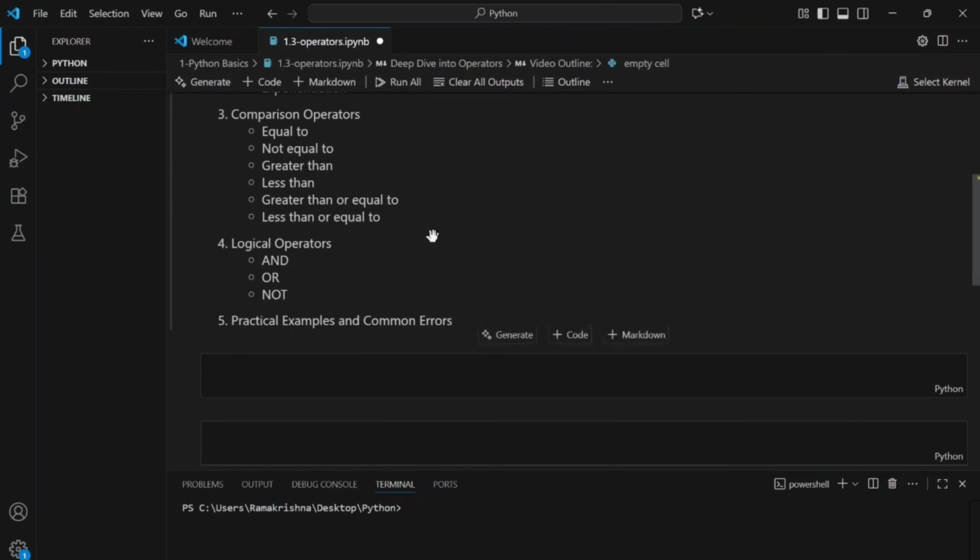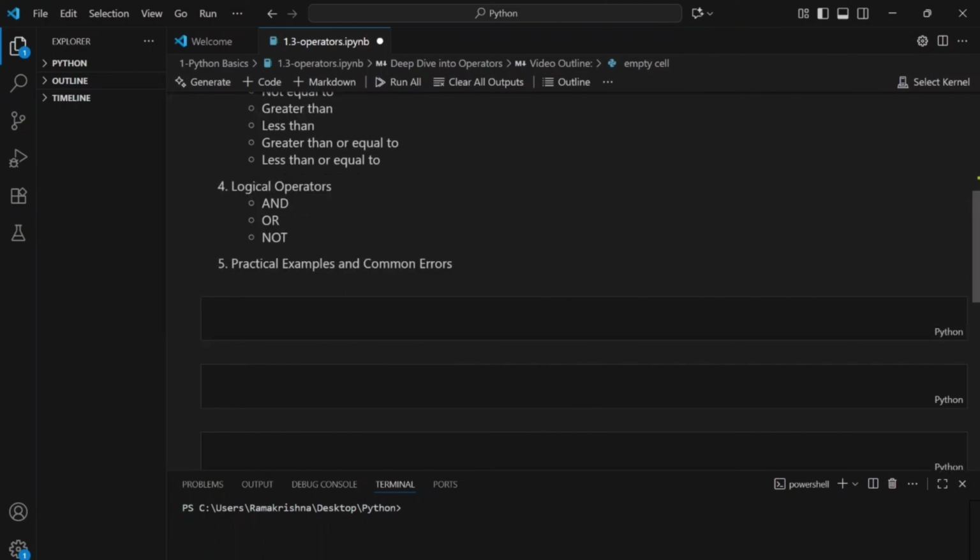And we are going to cover many practical examples and will come across some of the common errors. We are going to execute a lot of examples for each of these operators when we write Python code. We would need these operators while developing our projects also. So stay tuned till the end and we are going to create a small project using Python operators. Okay, so first we will understand what are arithmetic operators.